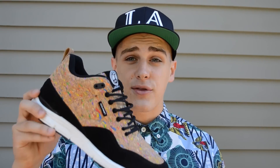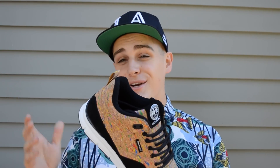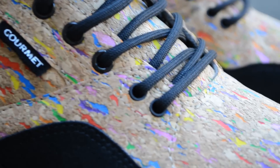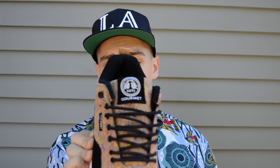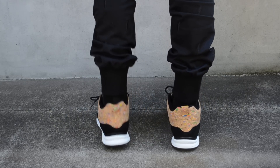Sticking with Gourmet — I also got these on Karma Loop for about $115. Today I'm showing you the Gourmet 35 Lite, the cork edition. These are the poor man's LeBron 10 Corks — since I couldn't get the Corks I decided to go with these Gourmets. Black suede going all around the trim with this multicolored cork on the upper, white midsole, white and black outsole, and Gourmet branding on the tongue. Definitely going to be a perfect shoe for fall, though I'd be careful in the rain since I don't know how water will affect the cork. An all-around standout shoe you don't see much besides the LeBron 10 Cork.